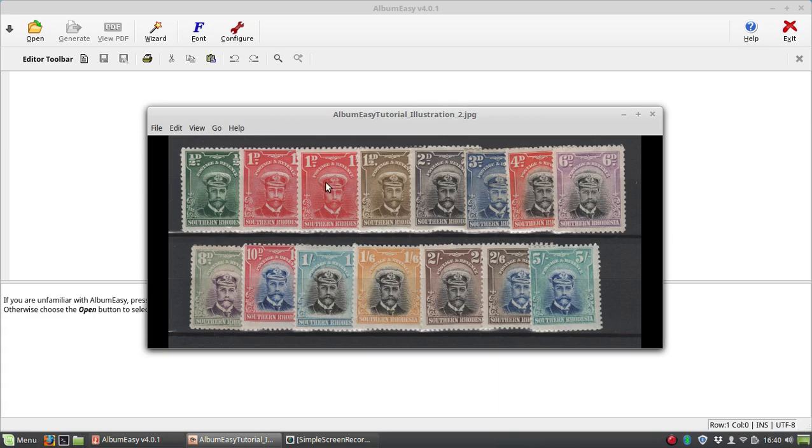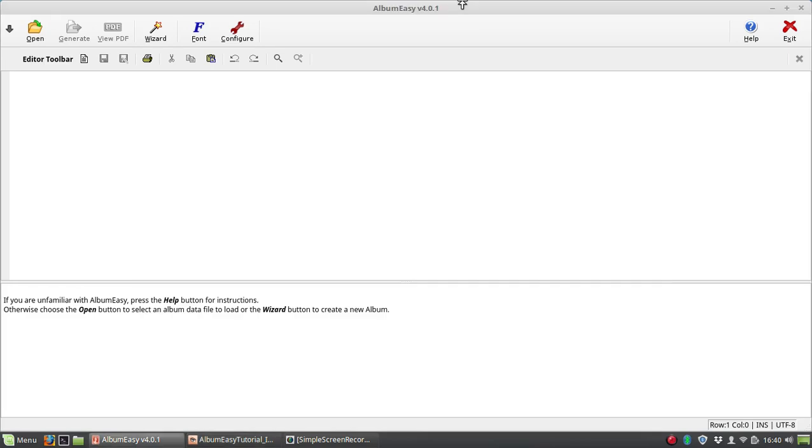There are essentially three ways of creating a new album text file. Firstly, one could do so from scratch using any text editor starting from a blank screen. Alternatively, one could copy an existing album text file. This is especially useful when creating albums that are similar to an existing album. However, the simplest method, and the one we are going to use in this tutorial, is by means of the album wizard, which is accessed from a button on the toolbar.